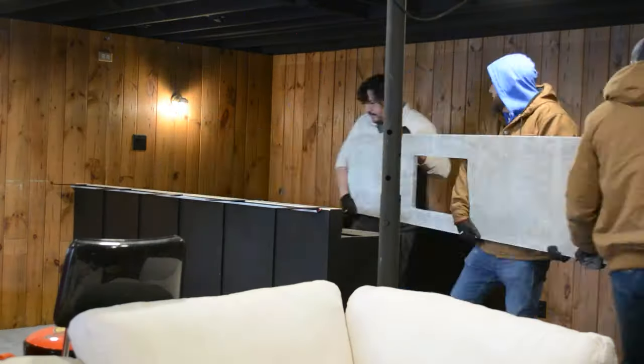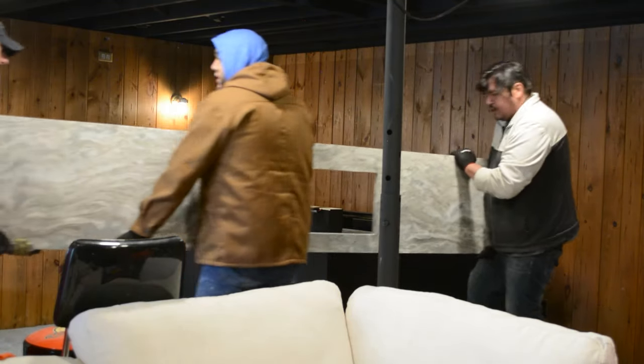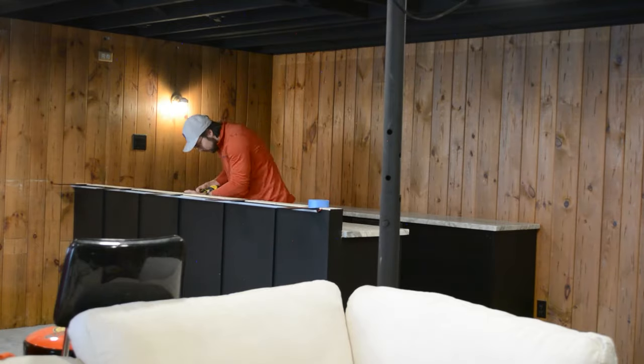Let's rewind a little bit so I can explain how we got here. We ended up going with a white quartzite — meaning it's a natural stone that comes from the earth rather than being man-made — and I really like the color. There's a little bit of black and gray in there too to tie in the rest of the cabinets.